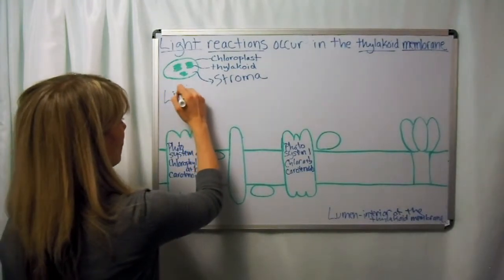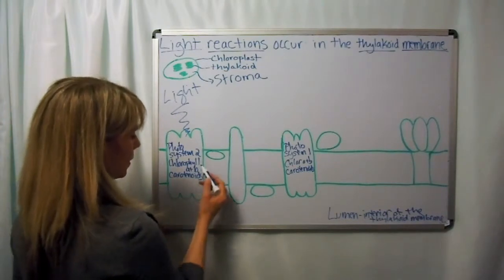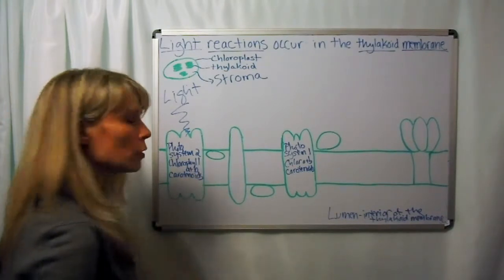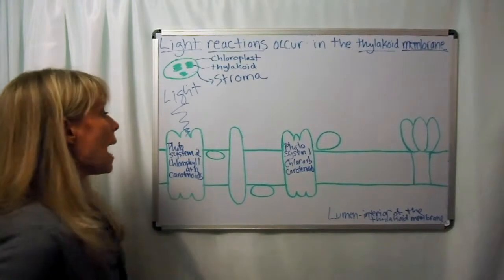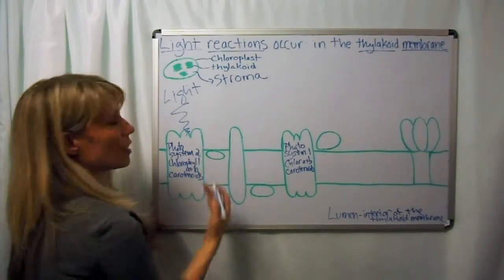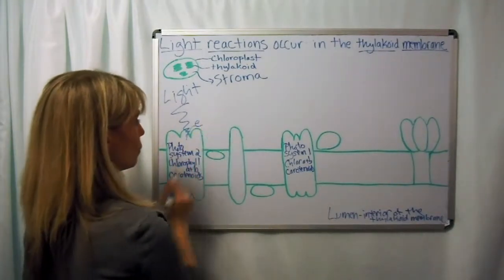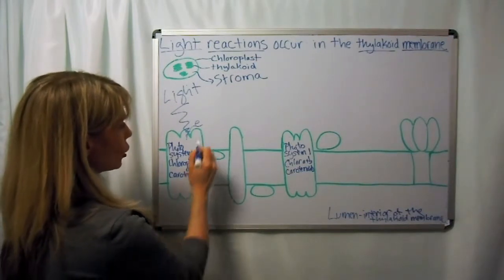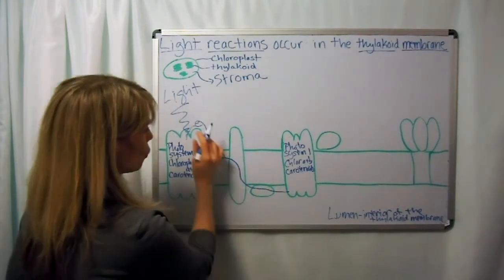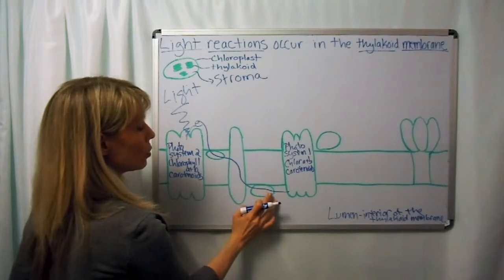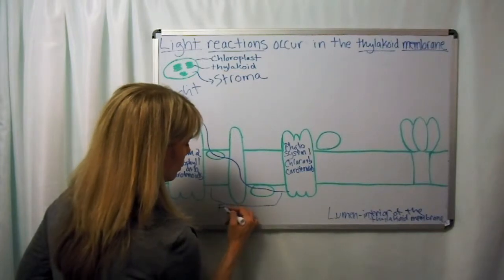So if we have light coming in, hitting our photosystem here, what's going to happen is these accessory pigments, chlorophyll B and the carotenoids, are going to absorb that energy, and they're going to pass that energy along to the chlorophyll A molecules. And when that happens, the electrons in those chlorophyll A molecules get excited and actually shoot out of photosystem 2, okay? And they actually go into what we call an electron transport chain. So those electrons are passed from molecule to molecule within this thylakoid membrane. And I'm just going to label that right here, electron transport chain.